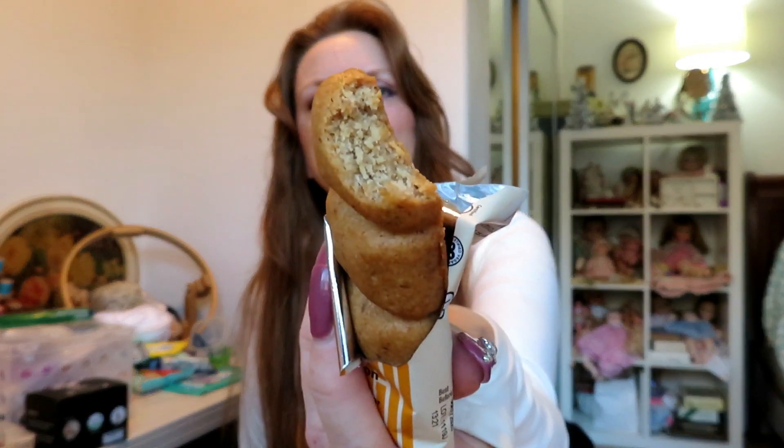We have a Good To Go cinnamon pecan bar — anything cinnamon! Sweetened with erythritol, the ingredients are very clean, three grams of net carbs. It looks like little pillows. I'll just bite a corner. That's like a cakey bar — more of a baked cakey bar. Very, very tasty. Definitely approved of that one.